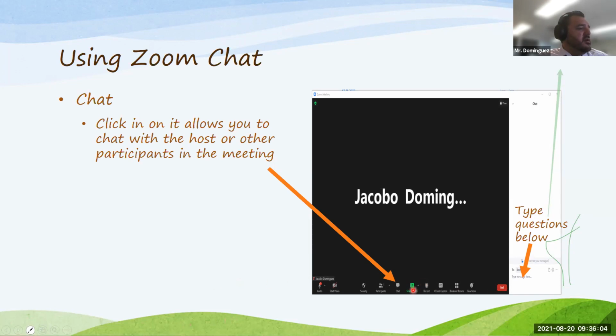So once again, you click on it to open it, and you can click on it to close it as well. If you don't want to see the chat, you can click on it and it can go away. It can also be separated. So if you are using it, make sure you don't move it around or unclick it, because it can move all around your screen. Like right now, my chat is on another screen, so I can see the chat on a different screen than the one I'm presenting on, okay? Really important.